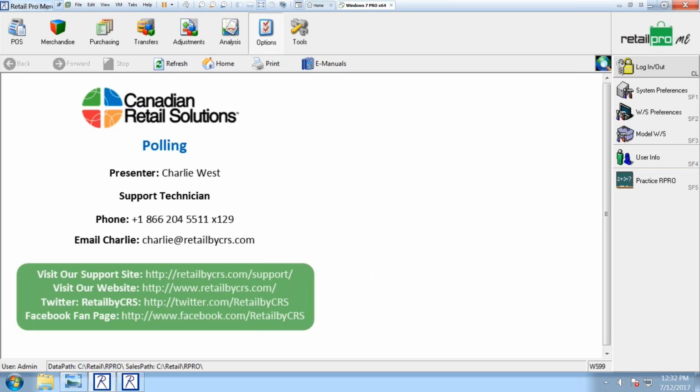Okay, so if you have a single store, this might not be as relevant to you unless you're looking at expanding soon. But if you have a multi-store setup where the stores are sending receipts and inventory back and forth to each other, it's great for someone involved there to have a good understanding of how the polling system works, what the requirements are. So we'll go over requirements, how the data goes back and forth, some of the common errors that come up, and then how scheduling and different aspects of the basic polling work so that you can troubleshoot some basic issues on your own or just to help you understand how the whole process works.